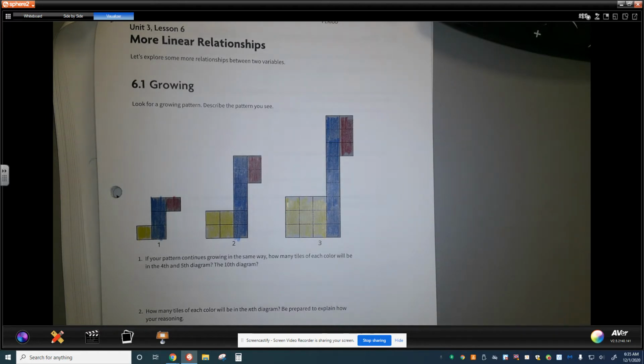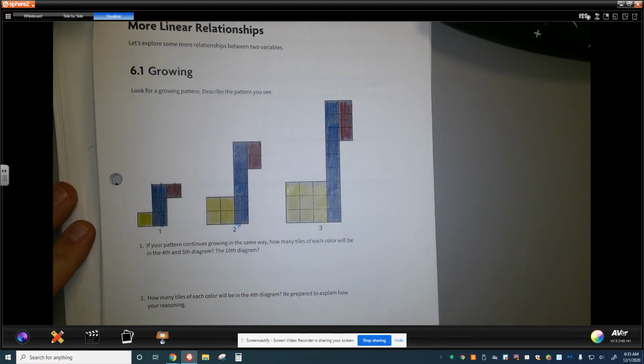Today we are going to talk more about the relationship between two variables, and more about what it means to have a slope and what it means to have what we call a vertical intercept, or the y-intercept. We also want to recognize that linear relationships have to have a constant rate that gives them a straight line, or values that cause the line to show in a constant pattern. We're going to start with that by looking at these images here on the first part of Lesson 6.